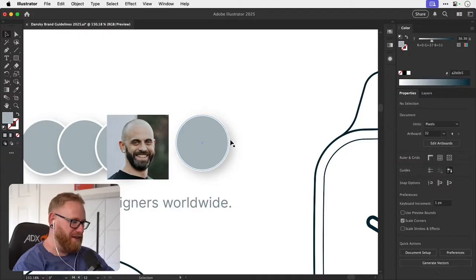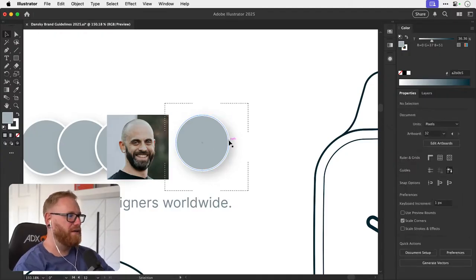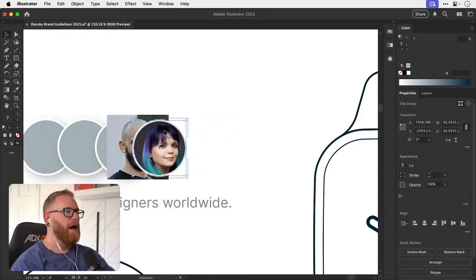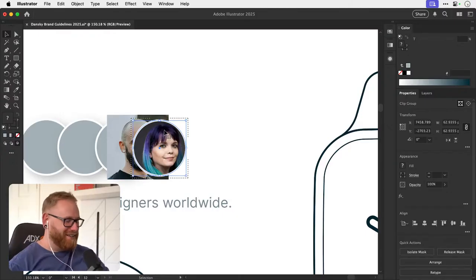Right, so I've cut the image, select the shape, press Shift D. Oh, I'm sorry, I'm with you now. Oh, of course, Shift D, paste inside, and then. Oh! No way! Well, that was unnecessarily complicated.